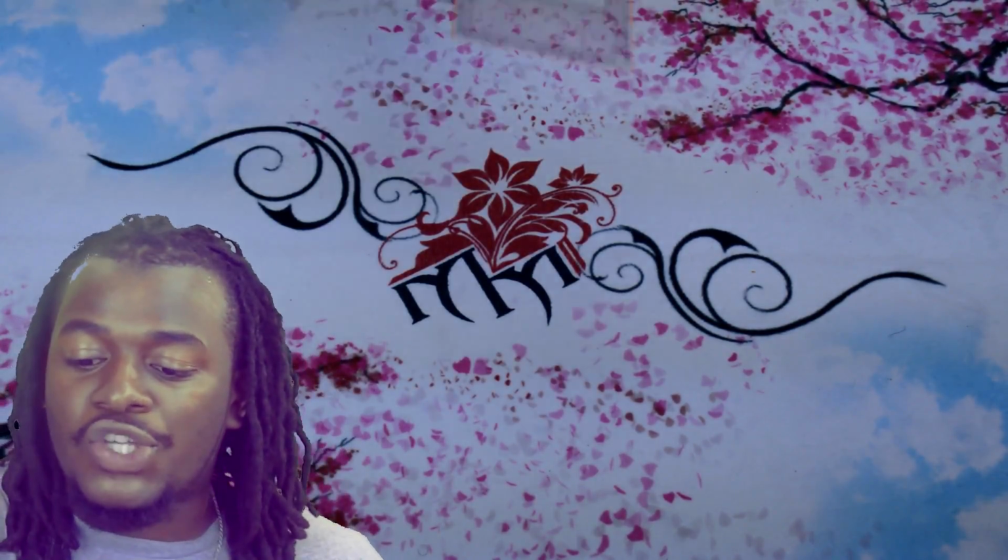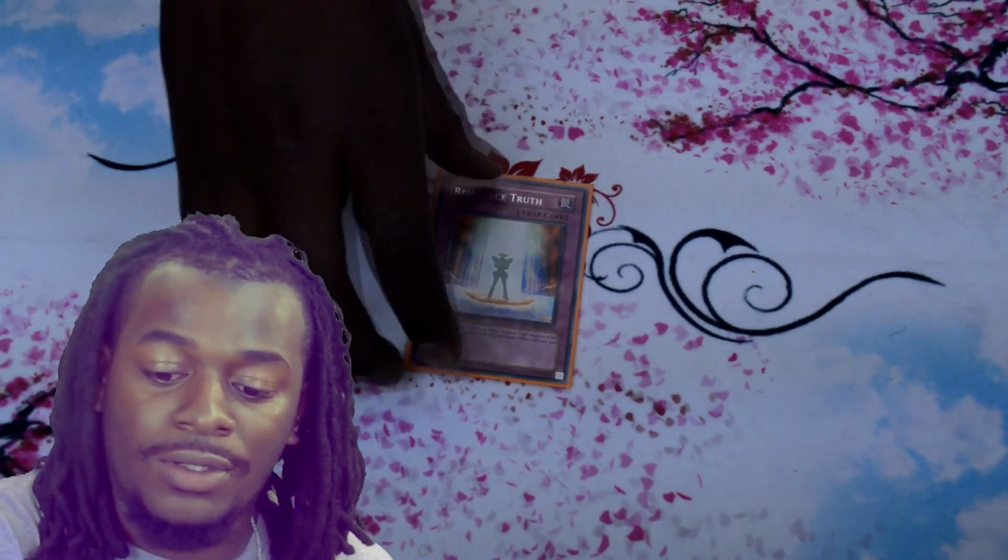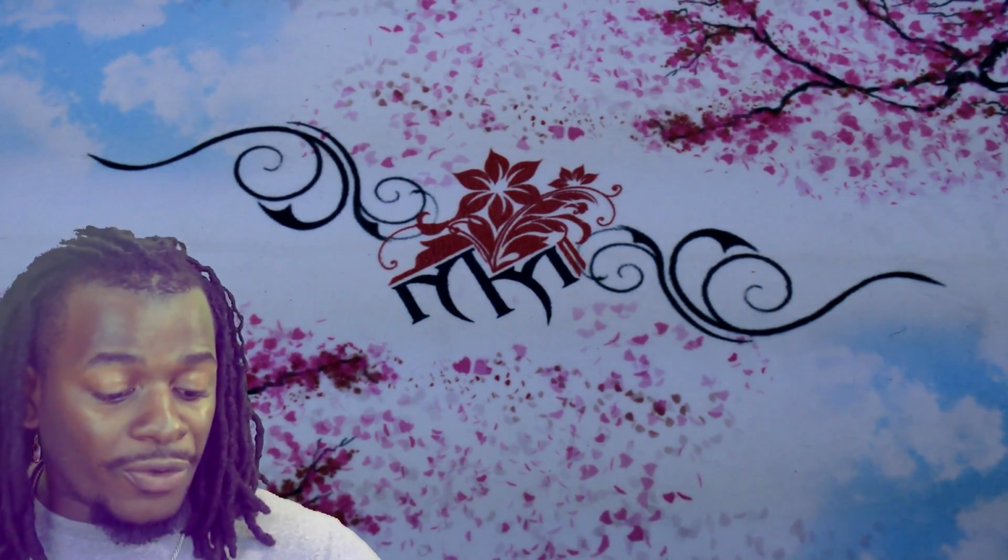And then the 1 trap card I was talking about is Reinforced Truth. It allows you to special summon 1 level 2 or lower warrior monster to your side of the field. That is for sure it. That is it for the main deck.